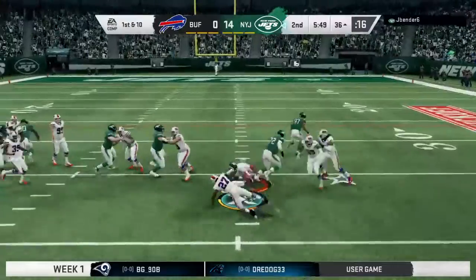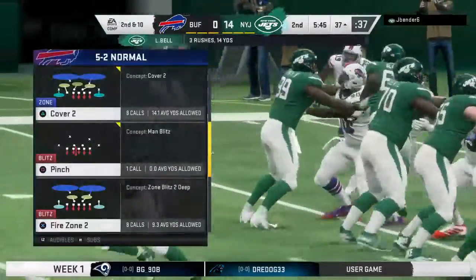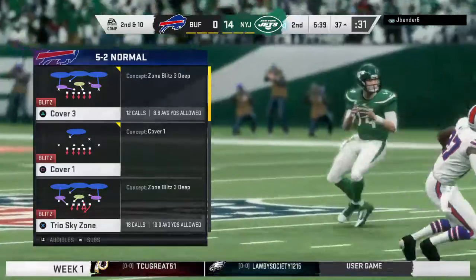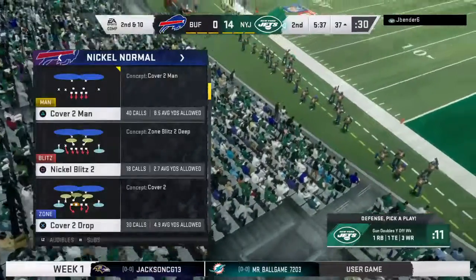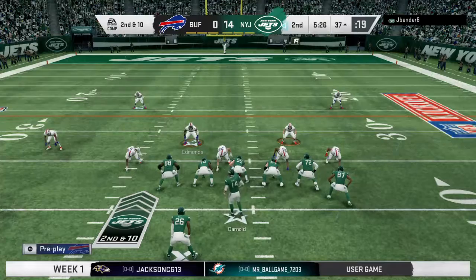Now a first down carry by Bell. And this time they were ready for him as they'll stop him right at the line of scrimmage. Tackle made there by Jordan Poyer. 2nd and 10 at the 37-yard line. So after the run for no gain, here's 2nd and 10.